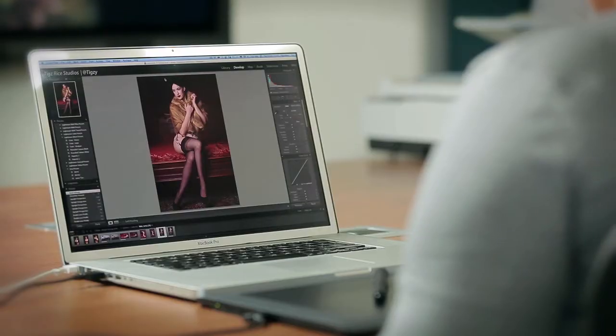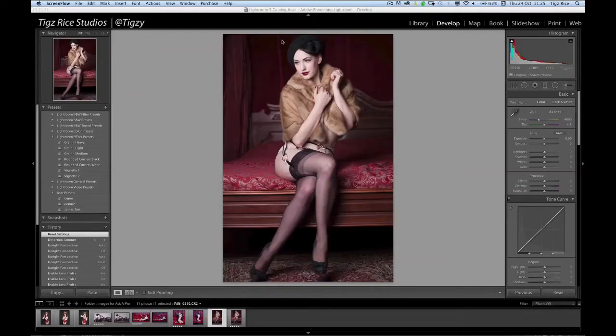So today we're going to start in Lightroom. We're going to go through white balance, exposure, making sure your uprights are correct, and then taking the image into Photoshop and working on the finer details. So any form of blemishes, skin tone, highlights, shadows, all of that kind of stuff.